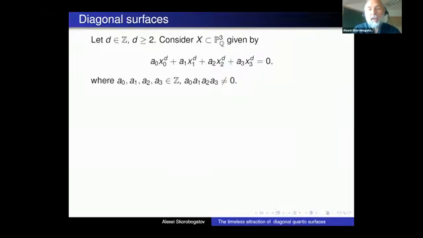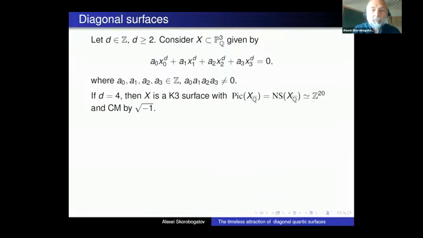In some way, we can think of diagonal equations as the case when variables separate. This is like differential equations, where separating variables allows us to solve them explicitly. Something similar happens for diagonal equations in number theory. And the case when the degree is 4 gives us an example of a K3 surface. Maybe this is the most famous type of K3 surface.